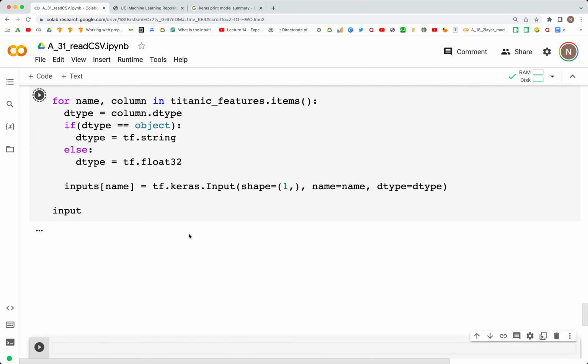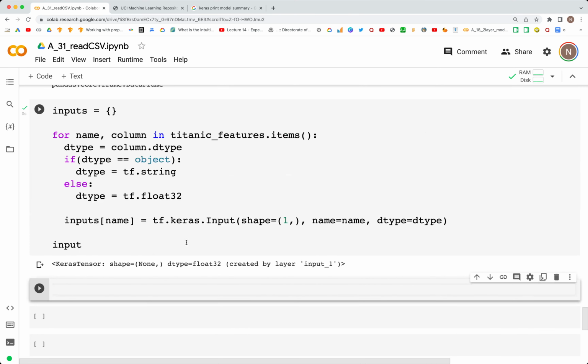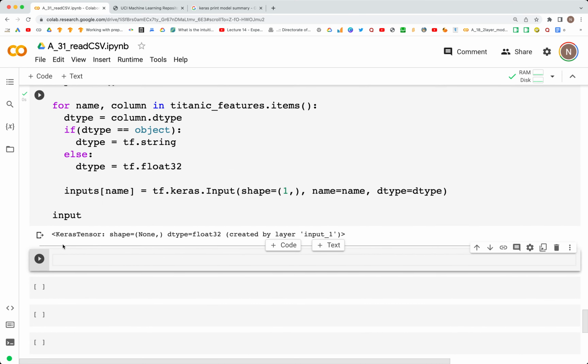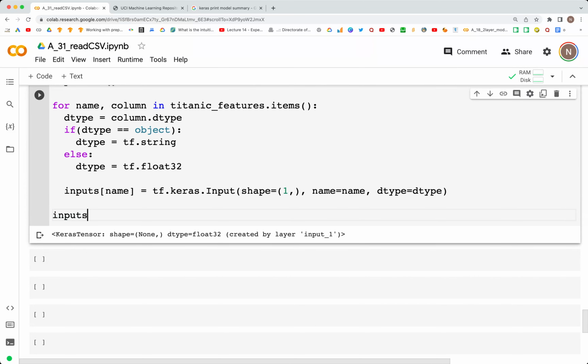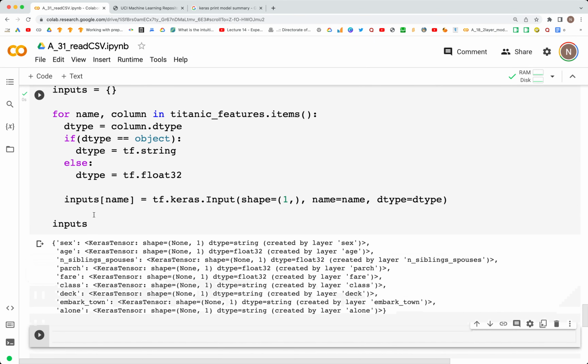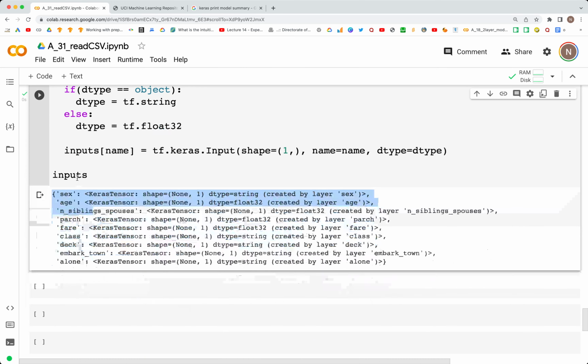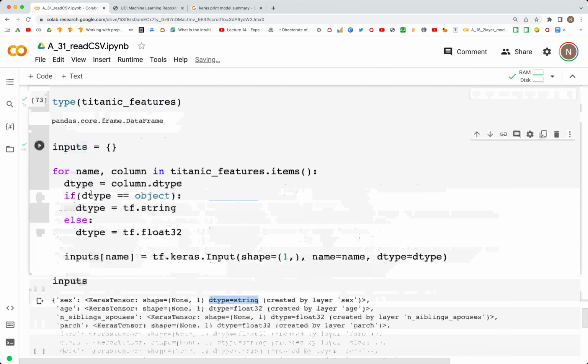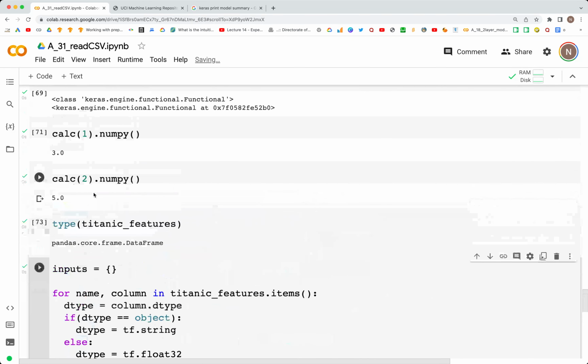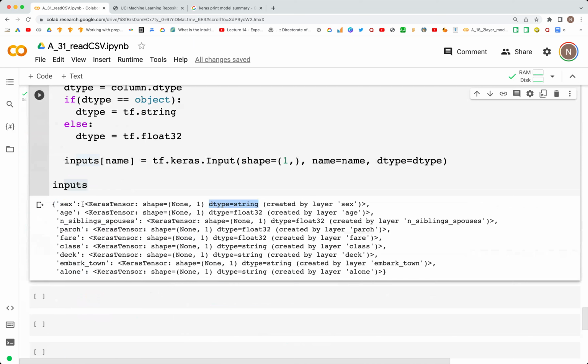When we run this, we see the inputs dictionary, with the key being the column name, and the value is not the data type but the symbolic tensor, which is this one.